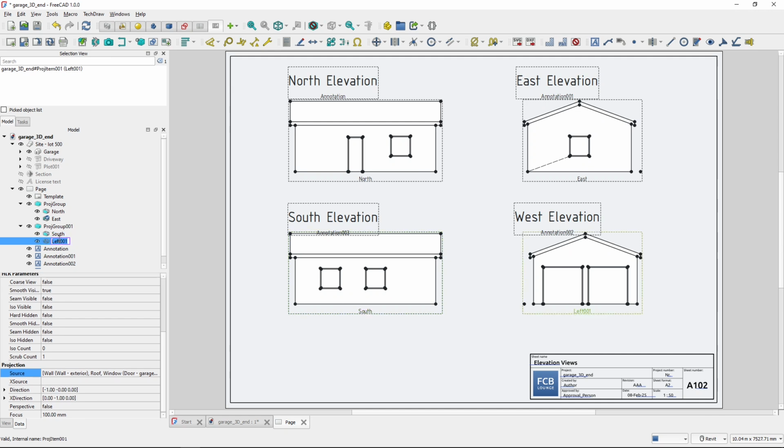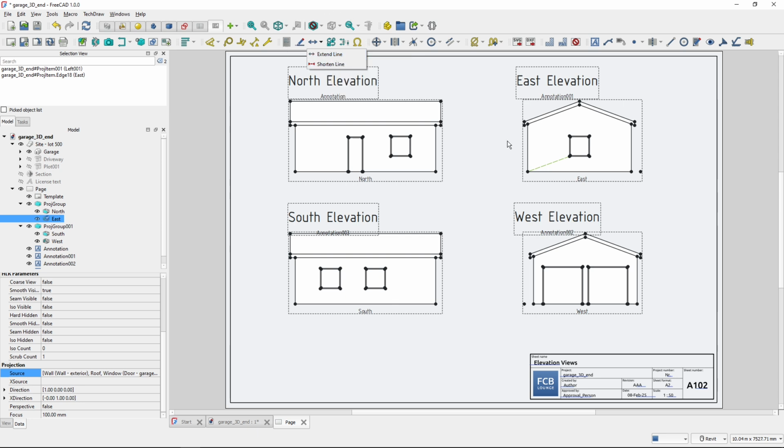This one will be west, just to make it clear which one is which. So back to the cosmetic line is this one, and I can change the properties of the cosmetic line the same way as these original lines, and I can also make it longer or shorter. To make it longer or shorter, I will be using this extend line and shorten line tool.